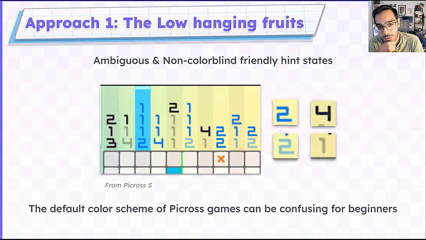One thing that's really important in nonogram and Picross games is that you keep looking at and reading these numbers that are the hints. In most games, we found that they're usually very ambiguous and not colorblind friendly. After playing for many years, you get used to this, like us or many other Picross players, and you just accept it. But we realized that for many beginner players, this is one of the points that prevents them from really understanding the game.